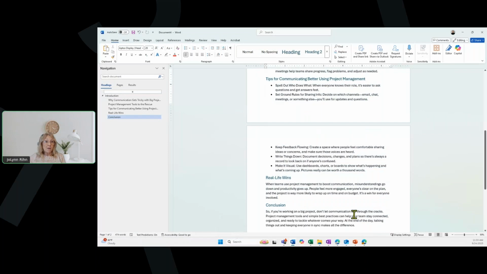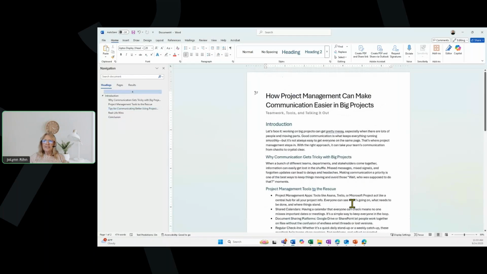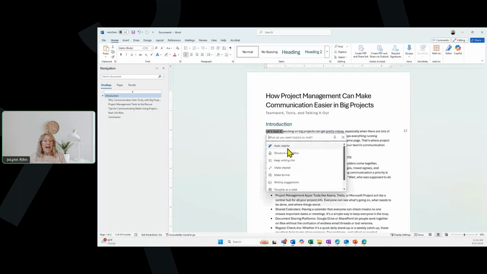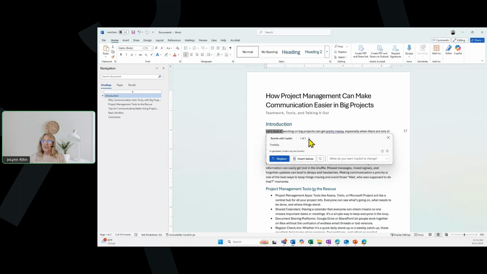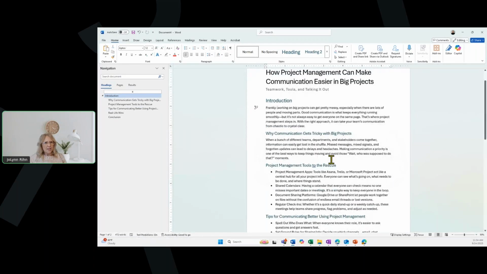Now, am I done now with Copilot? Probably not, because as I start going through my document and I say, okay, this is how I need to write this, I wouldn't say let's face it. I wouldn't probably say that personally. I can have Copilot help rewrite that. I select the text, I go into Copilot, I'm going to say rewrite. I can get different suggestions. As you can see, I'm doing all these different suggestions. I could say, make it more casual, make it more formal, make it more professional, change the tone, change the audience, whatever it is that I need. Once I'm on the one I want, I can replace it or whatever it is you want to do. So you're going to continue to tweak it.